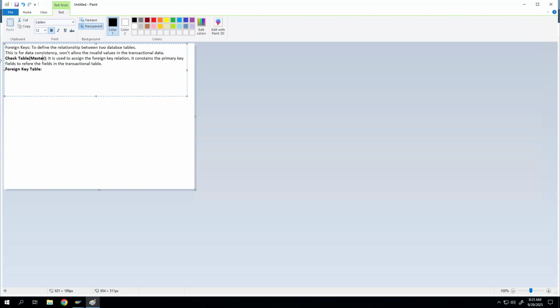In the master data check table, the field we are trying to use to define the foreign key relationship should be a primary key. What about the foreign key table? In the foreign key table, that is the transactional records table, the field can be a primary key or a non-primary key.